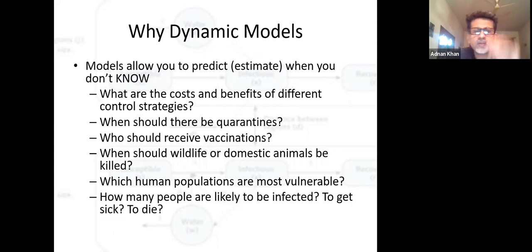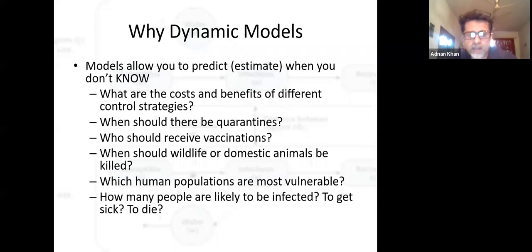Wildlife and domestic animals. So it's not important for COVID, although there's this idea that COVID did start from a bat, right? But in other diseases like the Congo Crimean hemorrhagic fever, which by the way came to Pakistan a few years back, around Bakr Eid, when we have that animal sacrifice, the problem was that a lot of domesticated animals were carrying the Congo fever virus. So when such things happen, sometimes a lot of these animals are killed, and their bodies are disposed of properly, so they can't transmit the disease to humans. This happened in the swine flu. Lots of pigs were killed. Similarly, with avian flu, lots of birds carrying the diseases were killed, and so on.